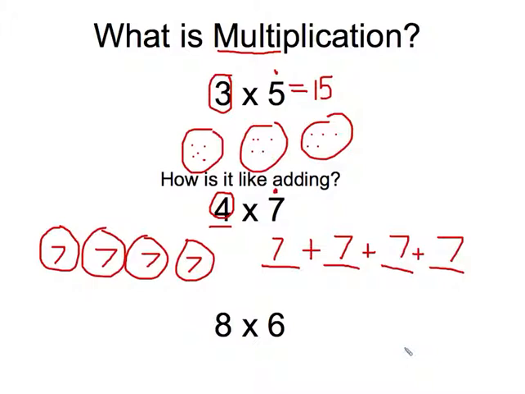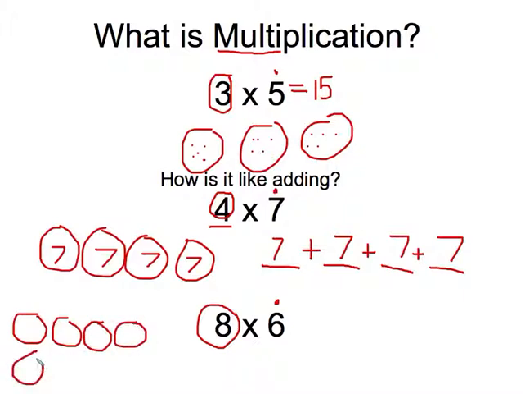Welcome back. Let's see how you did. The first thing you should have done is you should have thought about 8 times 6. What does that mean? Well, it means 8 groups with 6 in each group. So if you were visualizing, there'd be 1, 2, 3, 4, 5, 6, 7, 8. Now within each group you need to have 6.